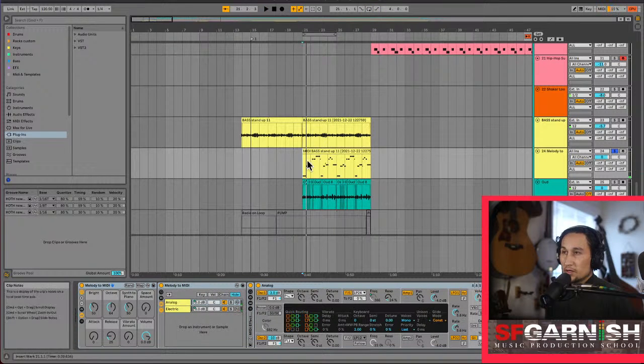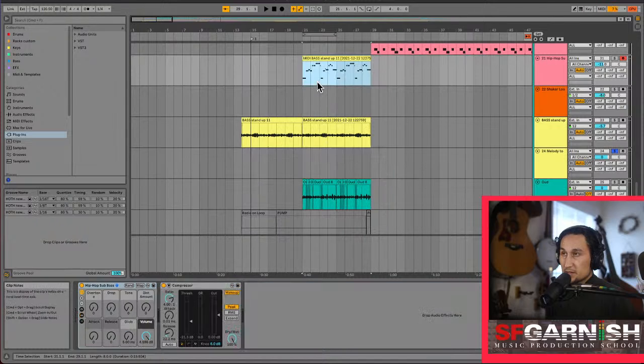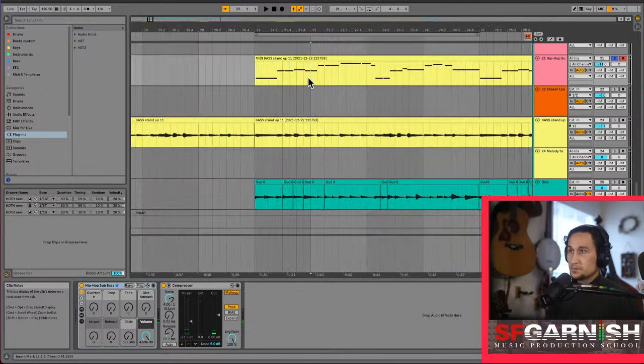Okay, so pretty generic. Now I'm going to take that and just bring it over to the hip hop bass, and we're going to change it to the right octave now. And this is where we really want to, let's quantize this. Just going to cut that and bring it more precise.